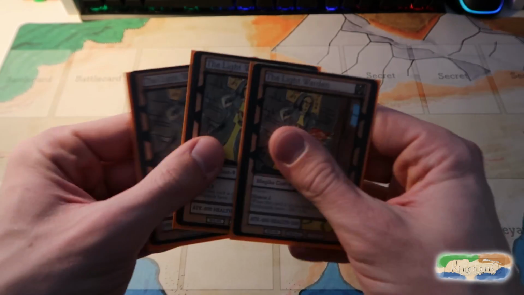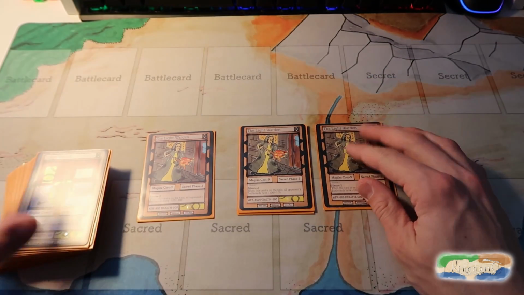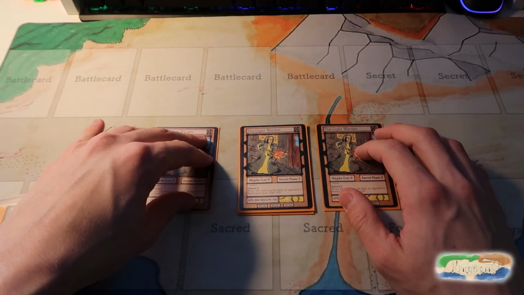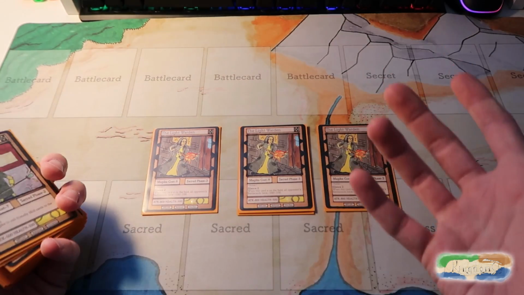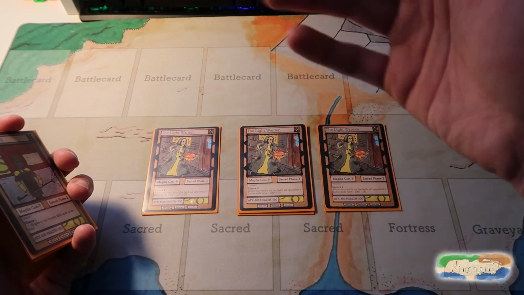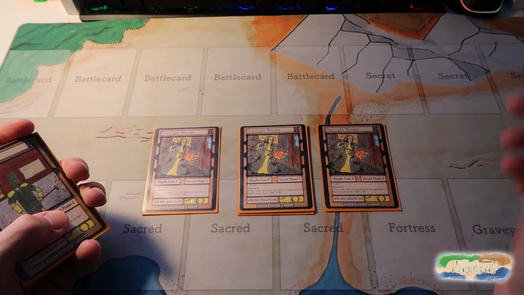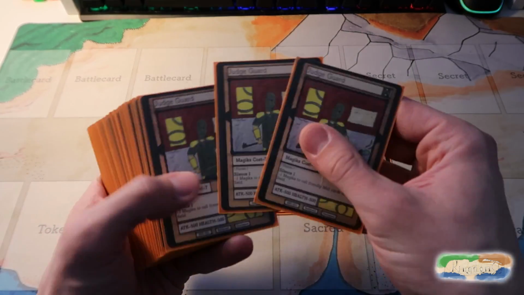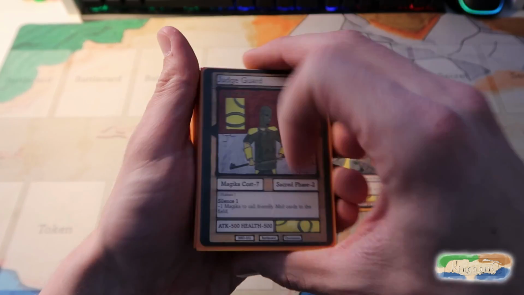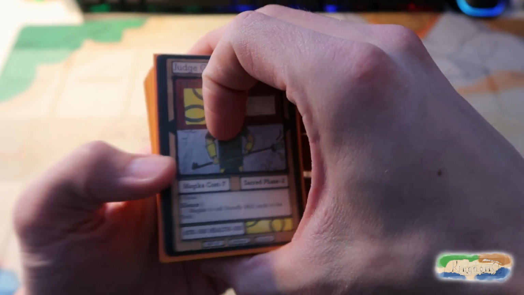Next, running 3 copies of the Light Warden. I just like the ability and the effect that this card has. Silence too. Silence is kind of big in this deck, and the idea is that because you have these high cost cards, you don't want them to die super fast, and so hopefully in being able to slow down your opponent, that can help. Speaking on high cost cards, Judge Guard is a card that will help bring the cost down, and hopefully you can bring out a couple more.